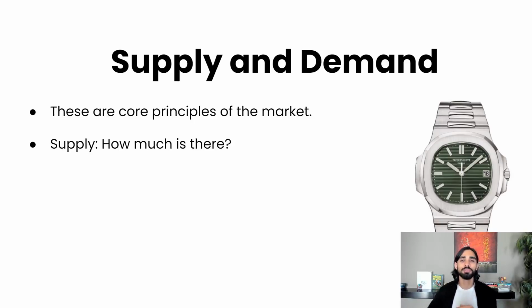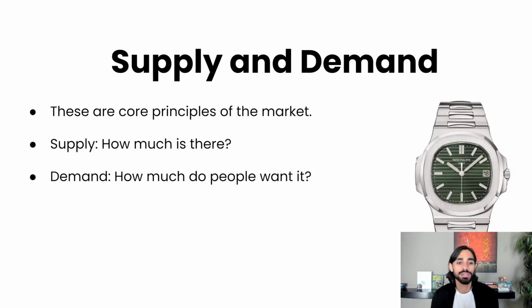Supply refers to how much there is. If there's a lot of an item, it's easier to get. And therefore, if demand increases, it's very easy for people to get access to this item, so it affects the price less. If supply gets reduced, any increase in demand will result in a drastic increase in price. Demand. How much do people want it? If people want something more and it's hard to get a hold of, the price is going to go up. What makes it hard to get a hold of? Reduced supply.